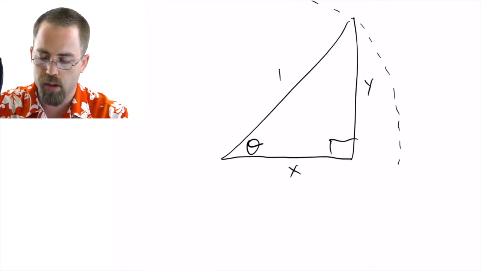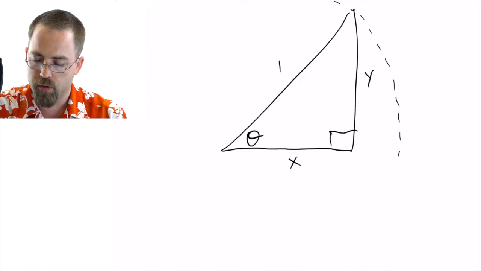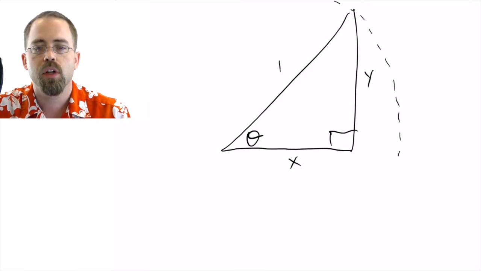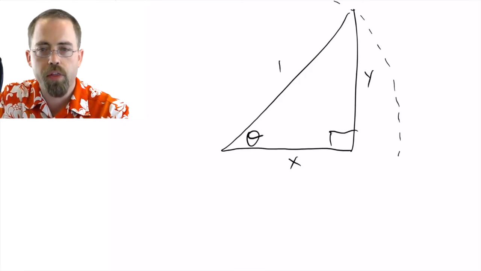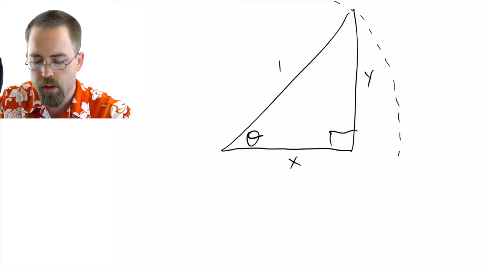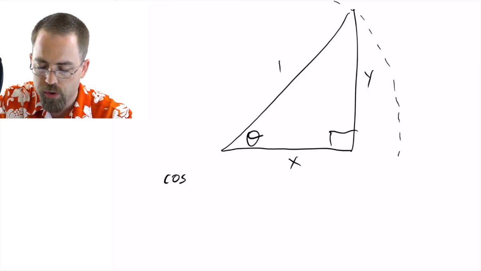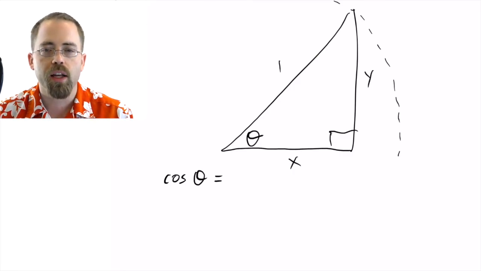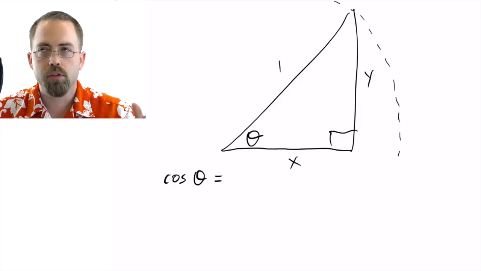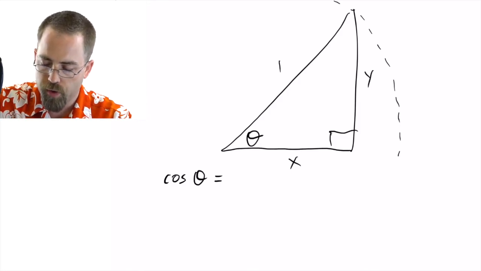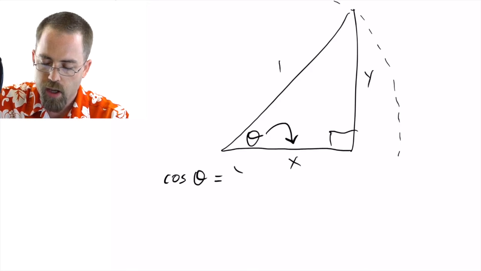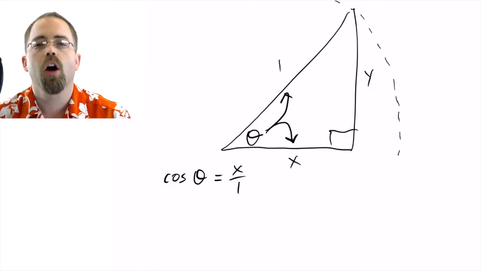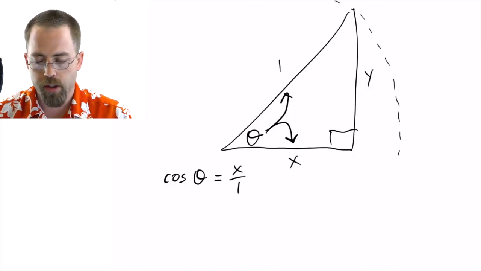What we're wondering here is, if we're on the unit circle, so we've got a radius of one, we've gone up some amount y, we've gone over some amount x, then on this right triangle, this reference triangle within the unit circle, what is cosine of angle theta? Well, you remember we said that SOHCAHTOA says cosine is the adjacent, so if I'm here, then the one adjacent to me is x, and then the hypotenuse is 1.